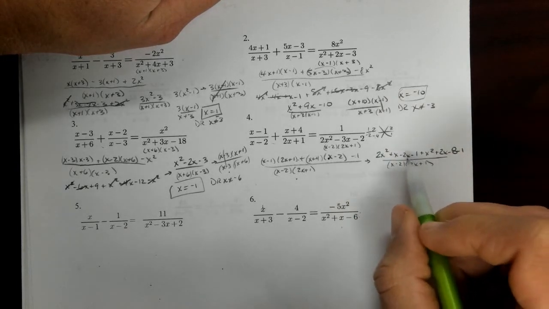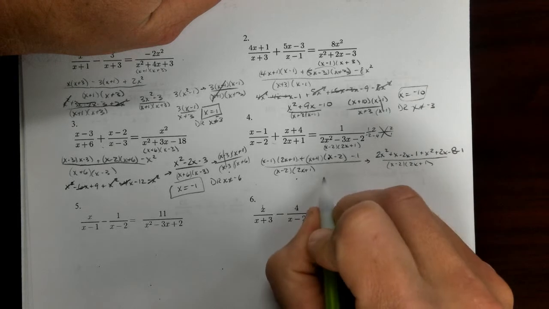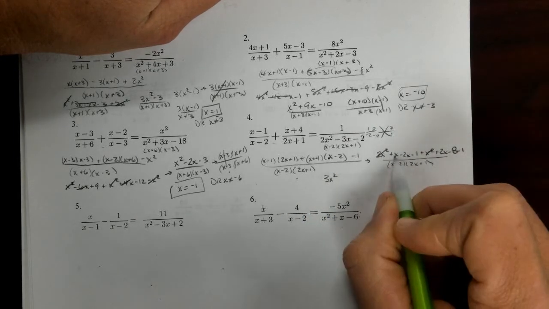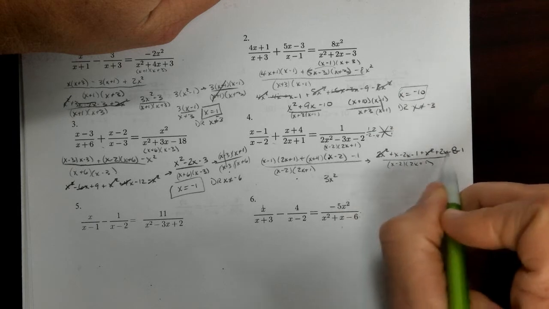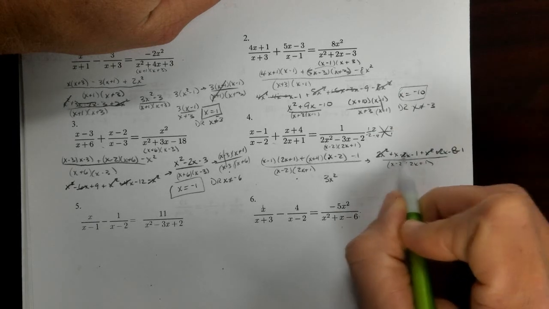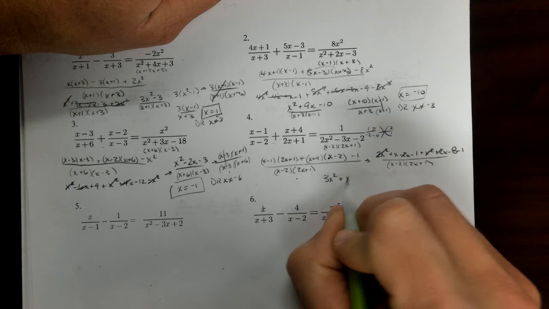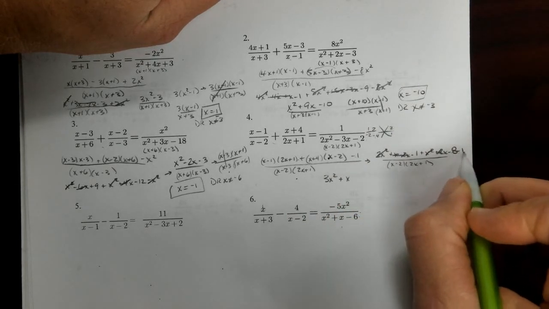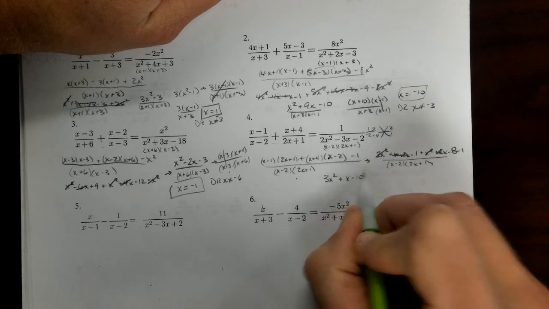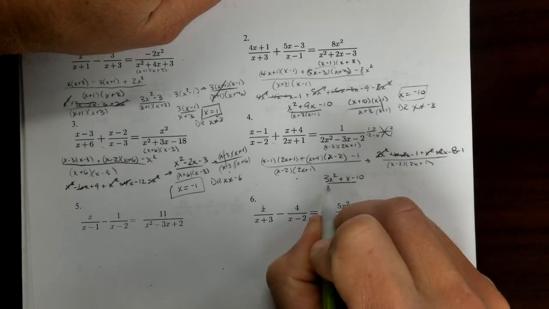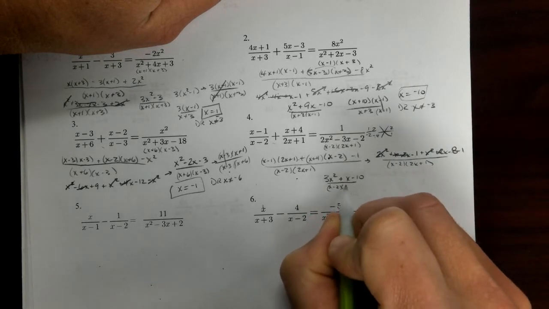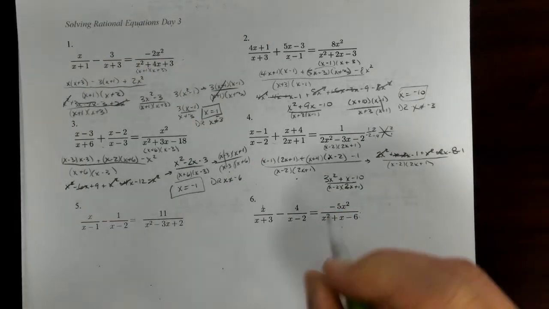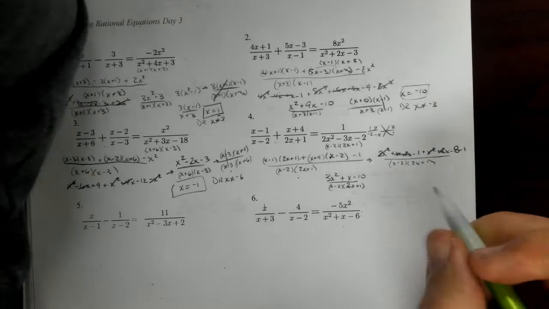Alright, so let's combine like terms here. We've got x squared and 2x squared. That's going to give me a 3x squared. We got x minus 2x plus 2x, so minus 2x and plus 2x cancel out, so positive x. And then we've got negative 9 here, negative 1 is negative 10, and that's over x minus 2 times x plus 1. Alright, so we're looking for factors of 30 that combine to give me a positive 1.